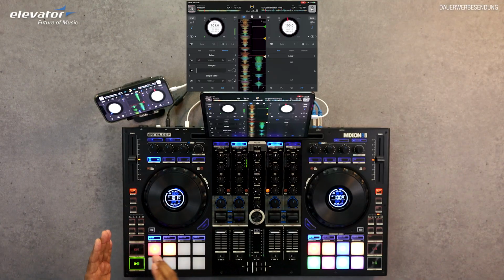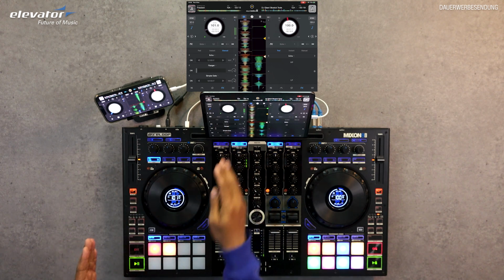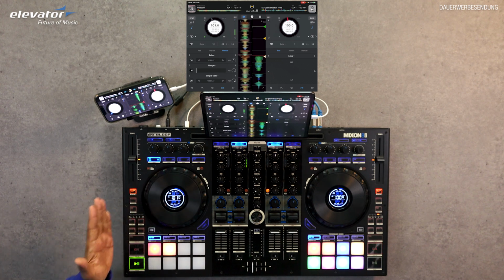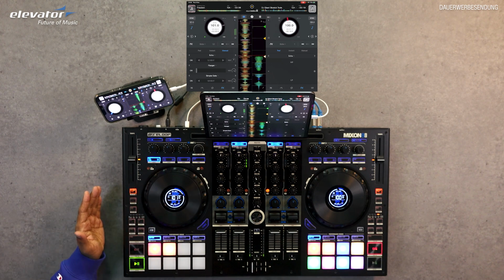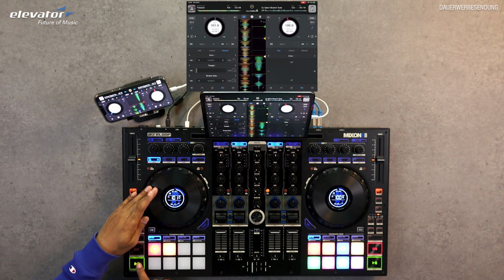You've got three rings. The outside blue one is the progression of the track, where it is in its position across the whole waveform. The blue one and the white one is to indicate the rotational display for scratching and cueing. That's all there as well. Like a needle position, right? That's right. Okay, yeah, cool. Awesome. Nice feature also. Also another key feature we didn't have before on the Mixon 4. It's nice to see all these new features on this controller.